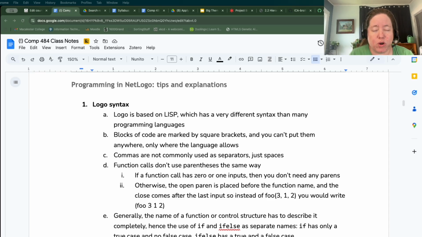It was designed as a programming language for children, and it was built upon a programming language called Lisp or Scheme. Scheme still persists in certain places, and it has a very different syntax. This family of languages have a very different syntax and a very different approach than languages that you might be more familiar with, like Java or Python or C. In particular, they don't tend to use a lot of commas or semicolons at the end of lines, nothing like that. And they tend to use spaces to separate items from each other.